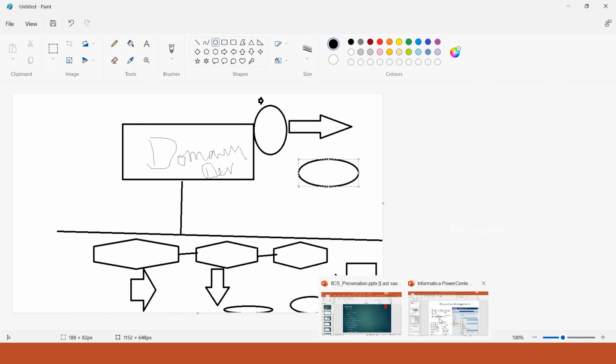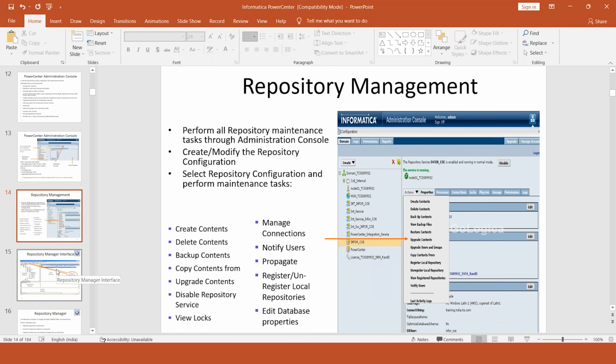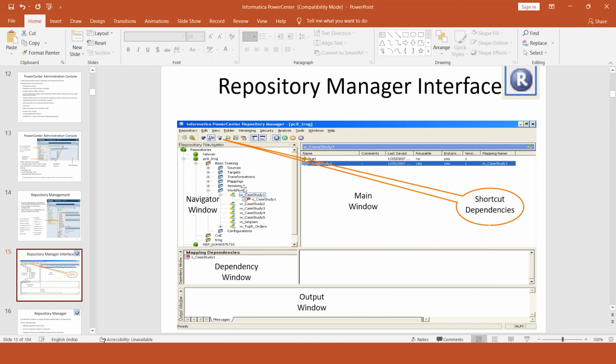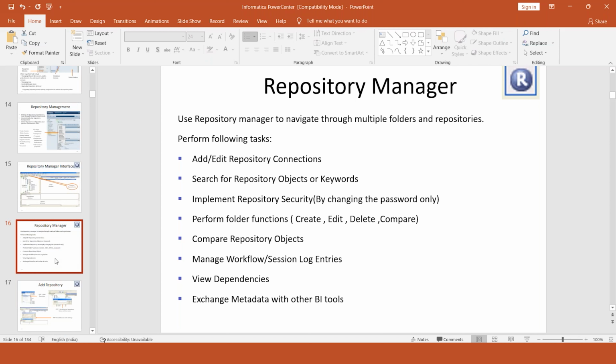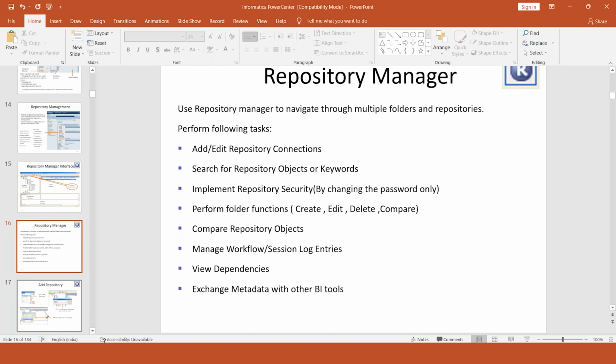Coming back to repository management and the repository manager interface, this is how the client component looks, where you perform all the folder management. You create connections and do a lot of things here. You create folders.